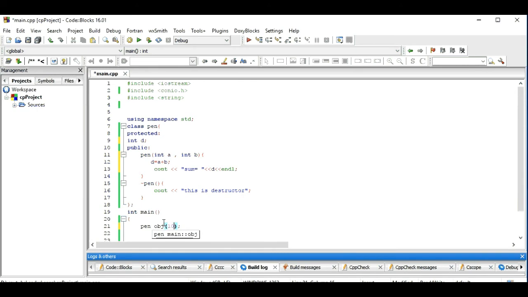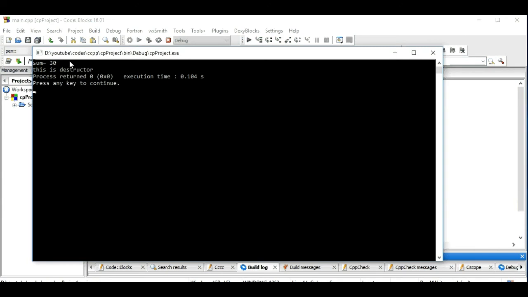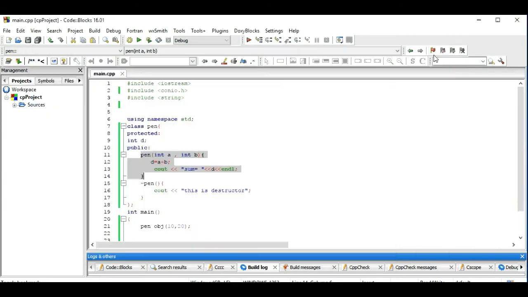I will pass 10 comma 20 because we are taking integer type. If we take a float type, then we can pass float values. We are making only the object, we are not calling this function. It will be called automatically because it is a constructor. Let's see. Yes, sum is equal to 30 and we are getting the destructor here.